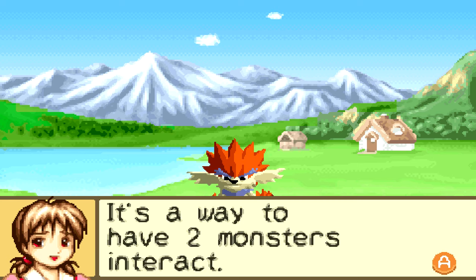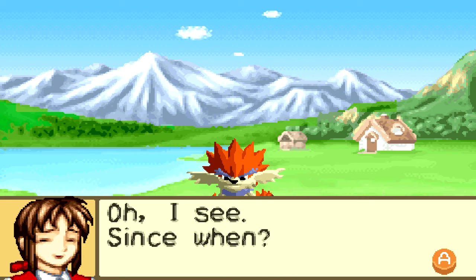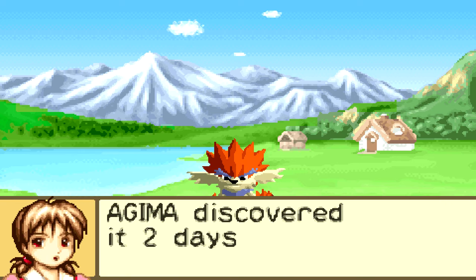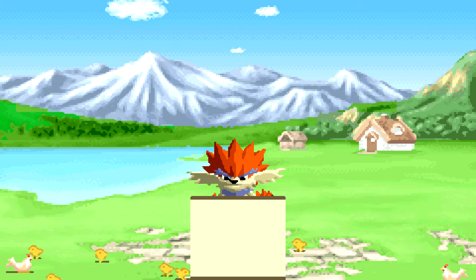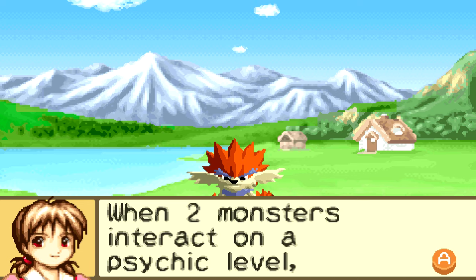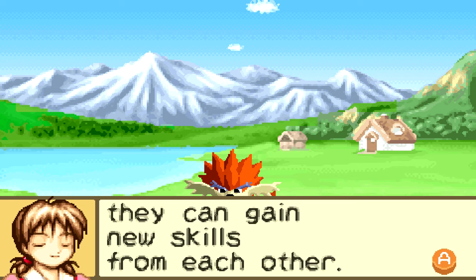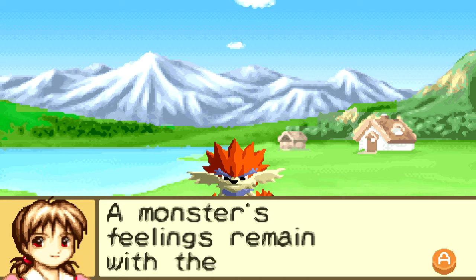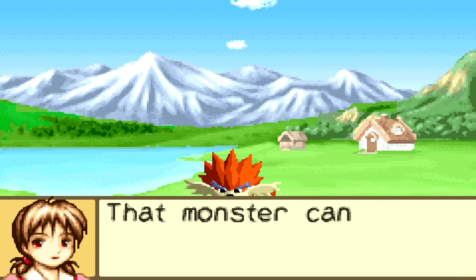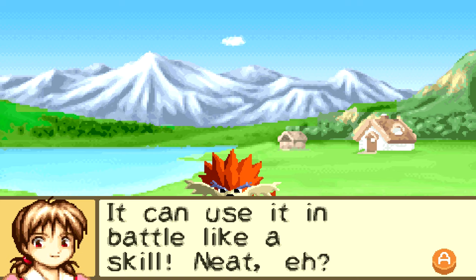It's a way to have two monsters interact. You don't know it? But it's the latest fad. Oh, I see. Since when? Agima discovered it 2 days ago. Man, I'm starting to lose patience. So, about this interaction. When two monsters interact on a psychic level, depending on how well they get along, they can gain new skills from each other. New skills? A monster's feelings remain with the other's psychic energy. That monster can choose to make the energy real. It can use it in battle like a skill.